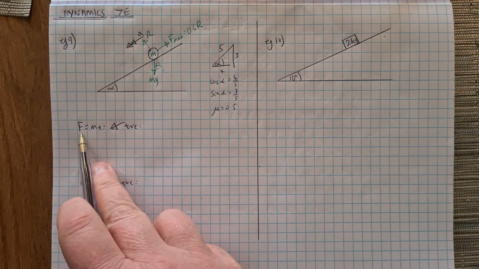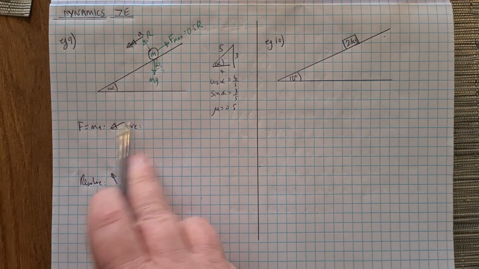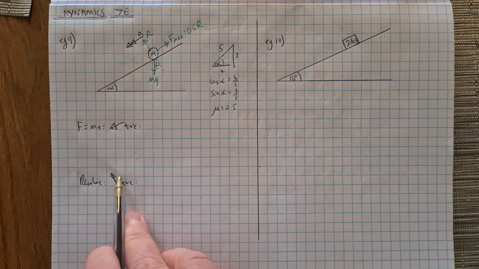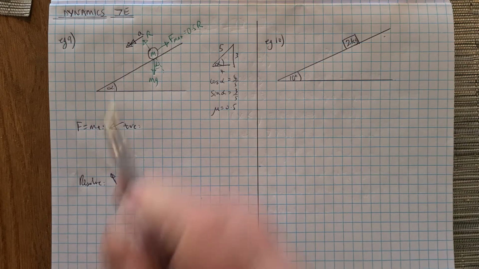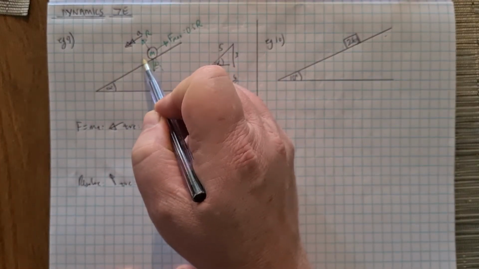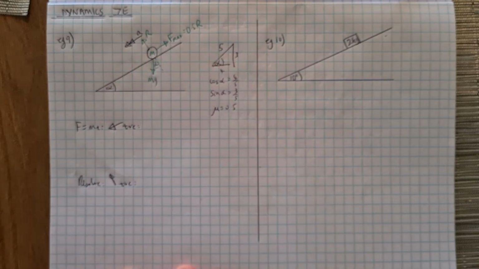So resultant force is mass times acceleration in the direction of motion, which is parallel to the plane, and then we resolve at right angles to the plane because that's where our forces are still in equilibrium. If it's moving down the plane, it's not moving away or into the plane, so we know the forces at right angles to the motion will be in equilibrium.